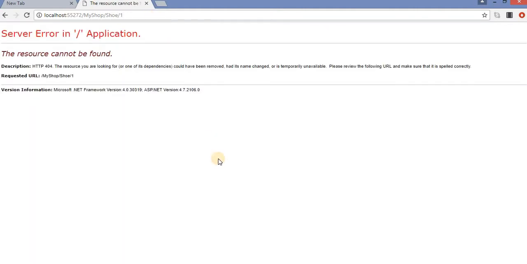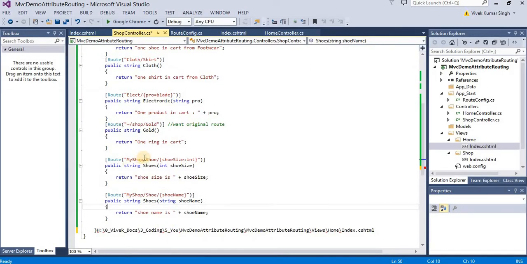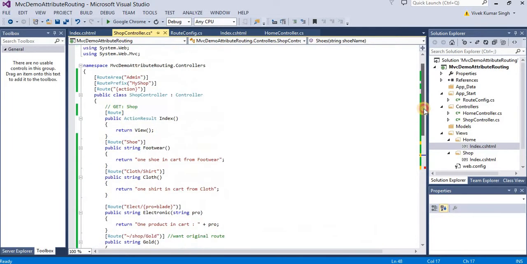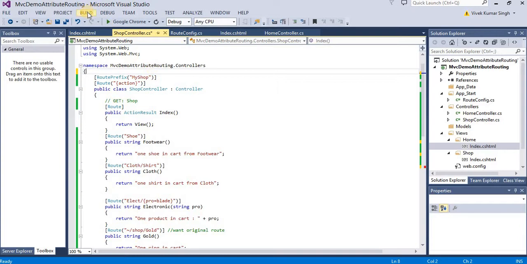Okay, error. Sorry, we have added here one more parameter, but we are at controller level, so we just remove it, and from here we remove the area. Now it should work.